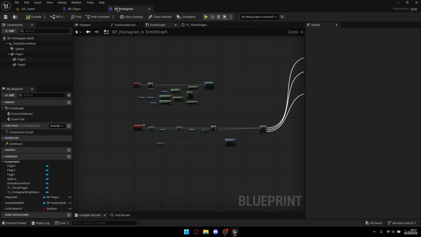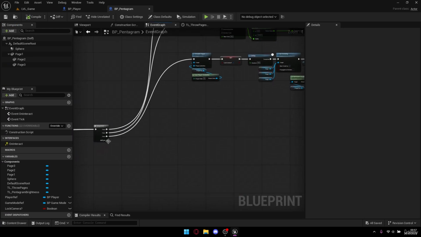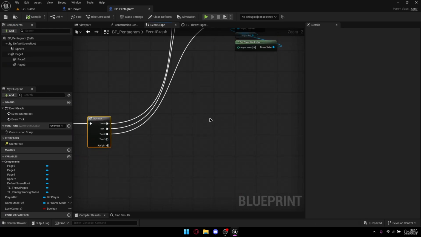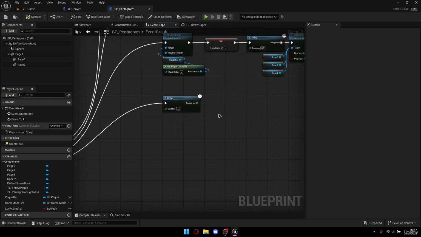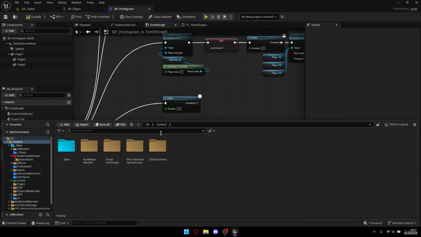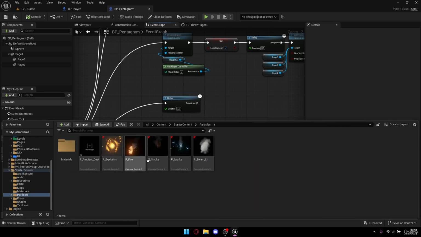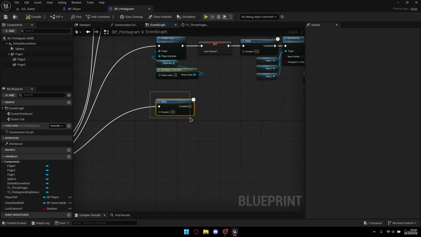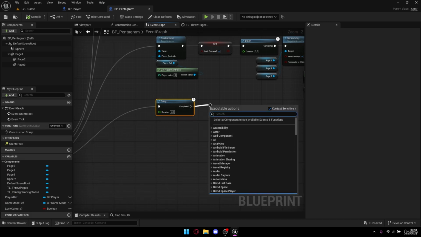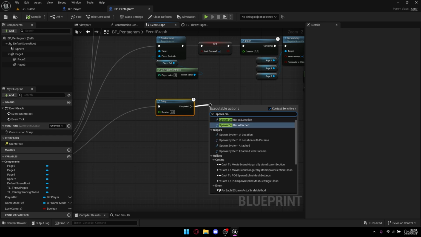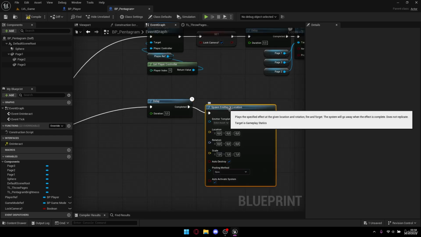So we can go back to BP pentagram, and from the fourth pin right here, we can add another delay of 3 seconds. And remember when we imported that starter content, we also have our particles right here, and we have this fire. So that would be pretty useful. In order to spawn this fire, we can use something called spawn emitter at location.